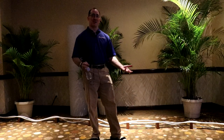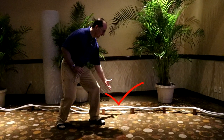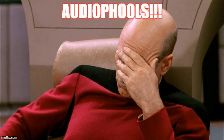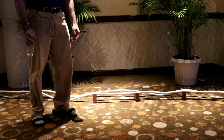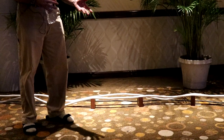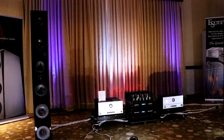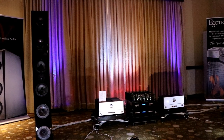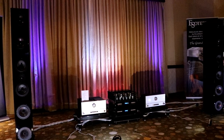So guys, I was wrong — they do have cable elevators right here. They are elevating their cables. The rep told me the reason they do that is to eliminate the static field. And I go, well, how is a static field interacting with an AC field? Can you measure it? He goes, no, you can't measure it, but you can hear it.